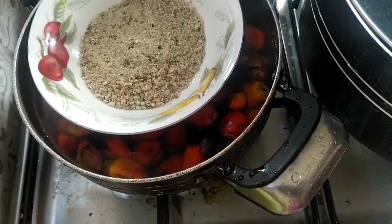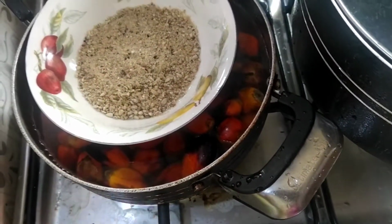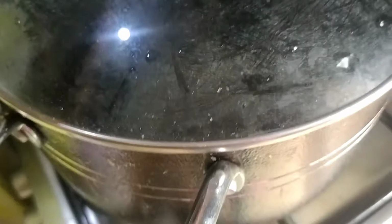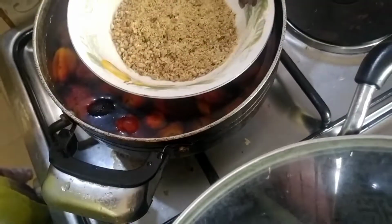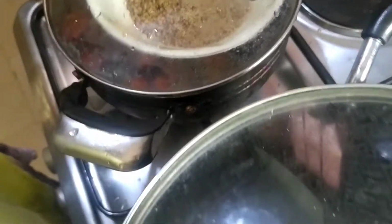Then I'll place it on top of the pancake and cover it. Here I'm putting hot water for my stockfish and my fish, while I'm waiting for my pancake and my cottonwood seeds to be done.